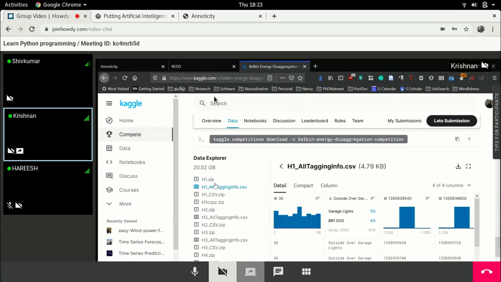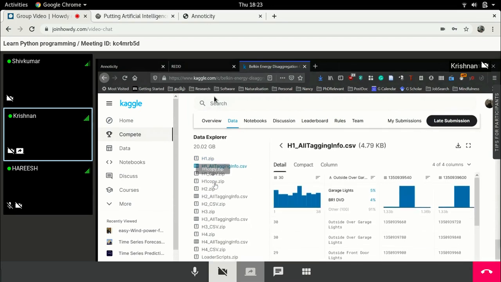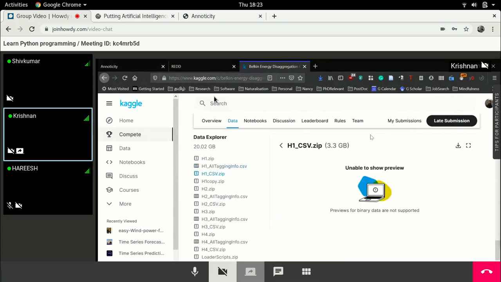Maybe you can use the H1 CSV zip. You see the difference in the size? Yeah, it's even bigger. I think the H1 CSV is going to be bigger because it has the CSV data, whereas H1 is that MATLAB data. I see.